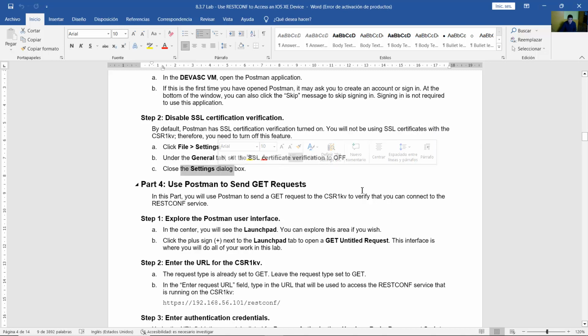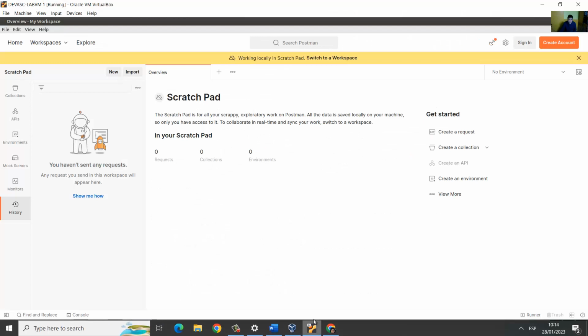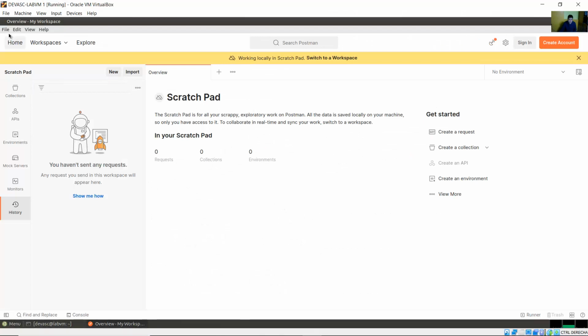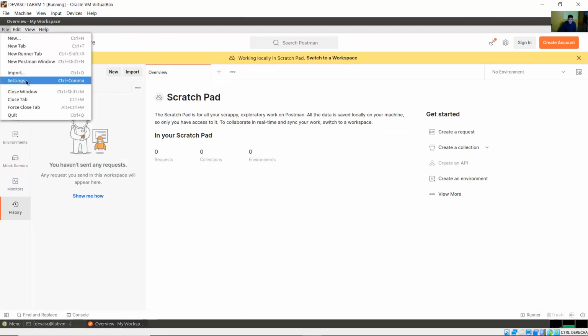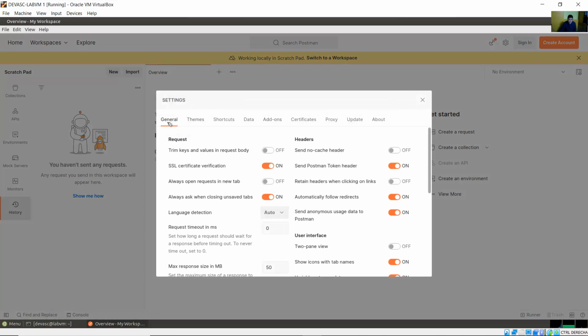Close Settings. Okay, File, Settings, General, and SSL certification verification set to off. Close.